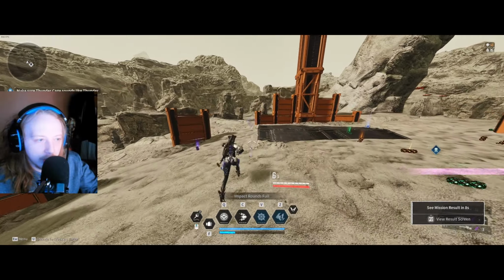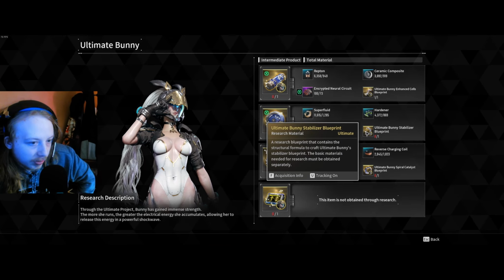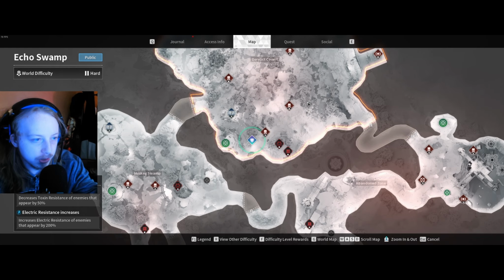All right, guys, you already know how to do this. I'm just going to keep farming it, then we'll move on to the next one. The Ultimate Bunny Stabilizer Blueprint. So, acquisition info. We can do the first option, which is Intercept Battle Common Dead Bride. So we click it. Amorphous Material 24.